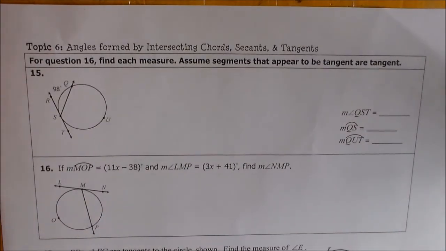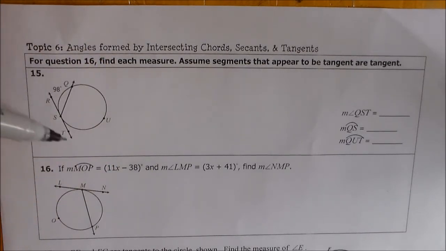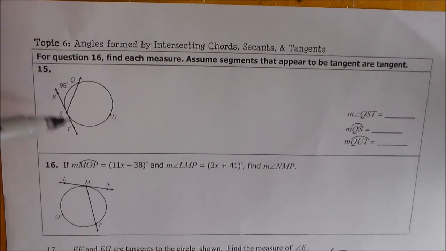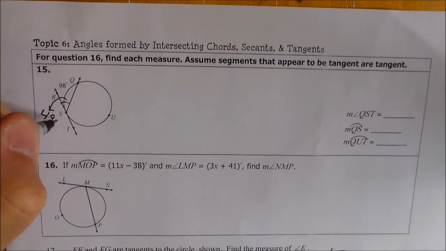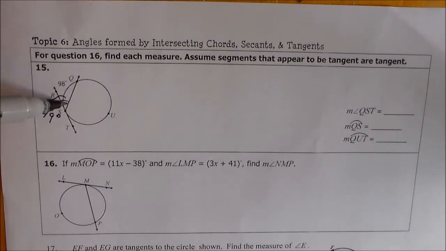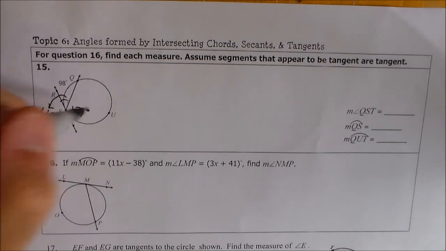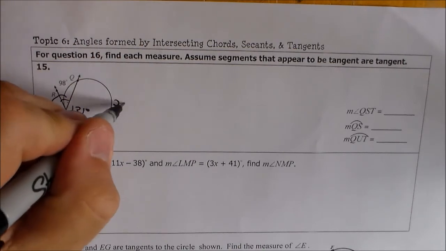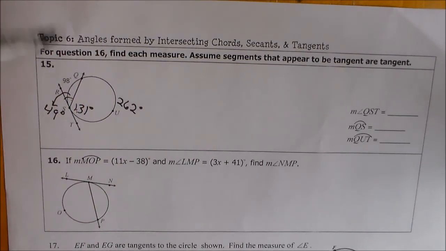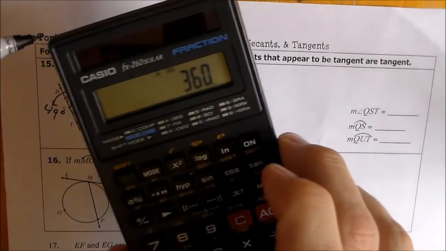For number 15, we're looking for our tangents and secants intersecting. So let's start with this arc here. We have 98 degrees. This works just like an inscribed angle. So this angle is going to be half the arc, which makes it 49 degrees. What we could then do is notice that these are supplementary. So we could do 180 minus 49, which gives us 131 degrees. And that, again, acts like an inscribed angle, so it could double and be 262 degrees here, which, if you notice, 98 and 262 come out to be 360.